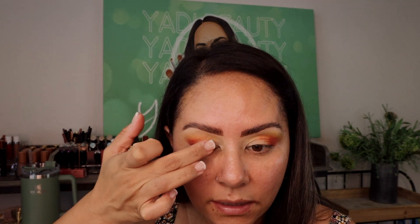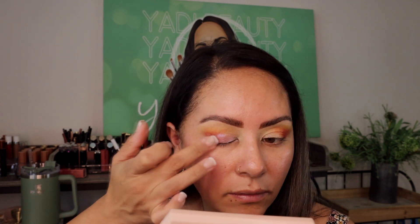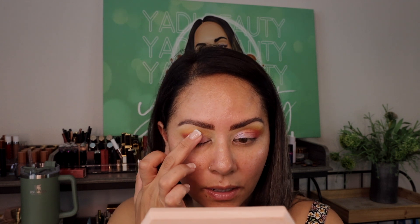I thought I might go into the yellow shimmer, but I really want to use the pink, so I'm going to press that into the lid here just to see what happens. No — that looks good! It looks so pretty! It just kind of brightened up the eyes. It looks like I put a fiery orange with a yellow and a pink shimmer, but it all comes through together really pretty.